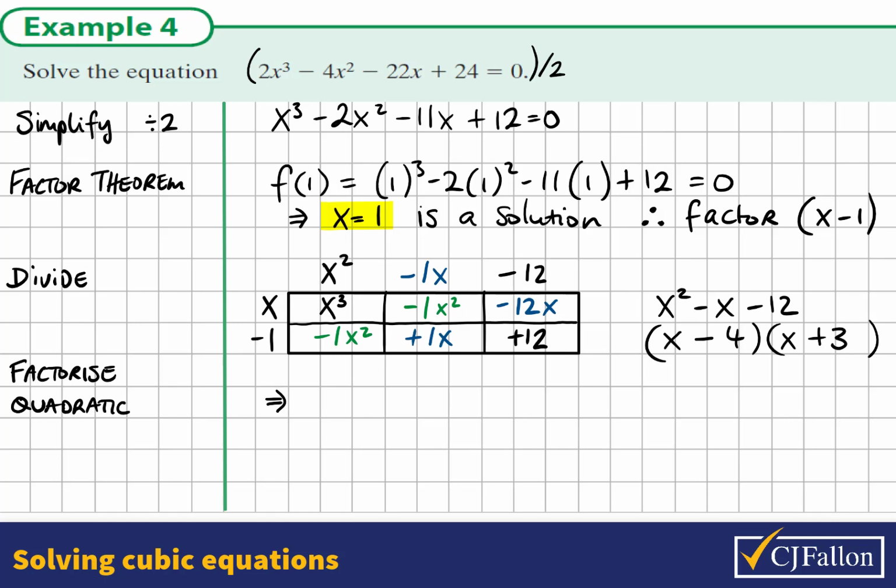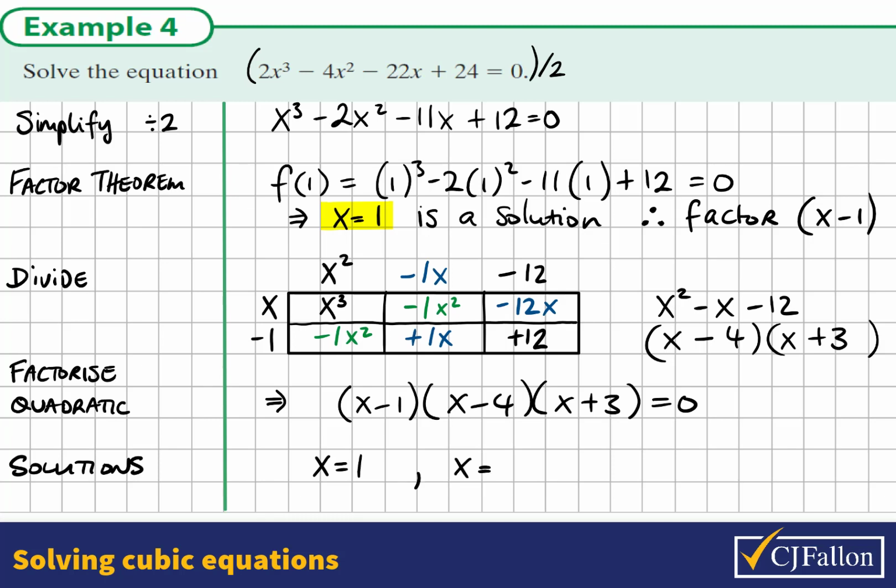Let's just show the factors together. So our expression in terms of factors is x minus 1, x minus 4, and x plus 3. And this is our cubic expression, which equals 0. If that equals 0, it's because the x values that would make that equal 0 would be x equals 1, x equals 4, and x equals negative 3. So we have found the solutions to our cubic equation, or at least to a cubic equation with the same roots as the given one.